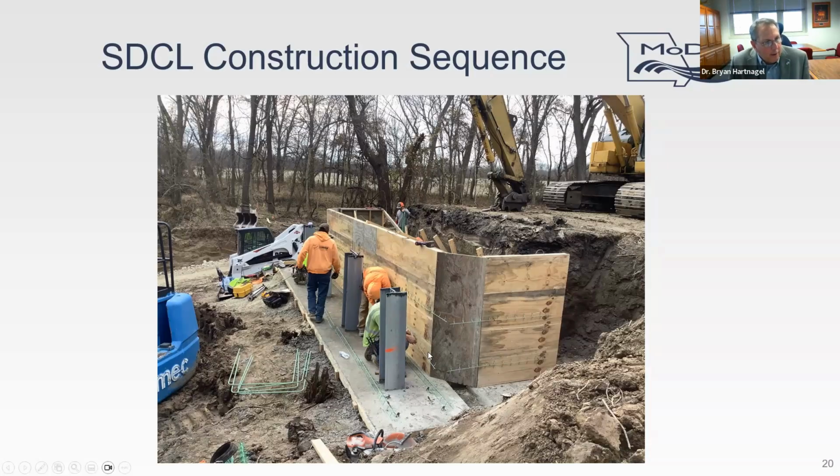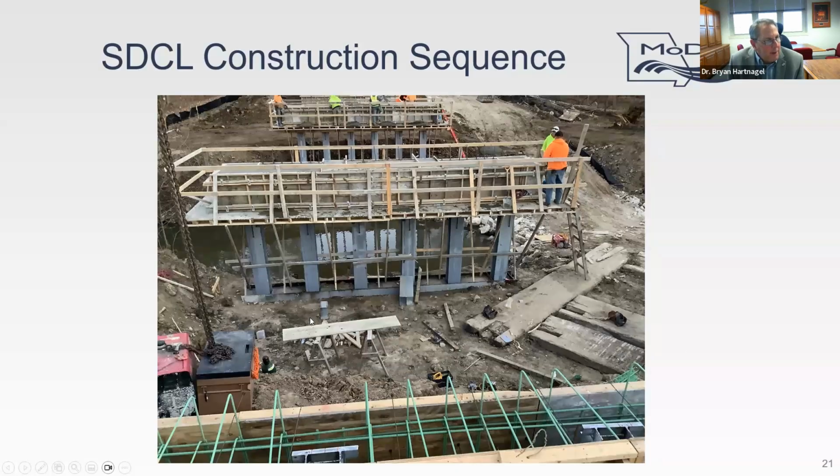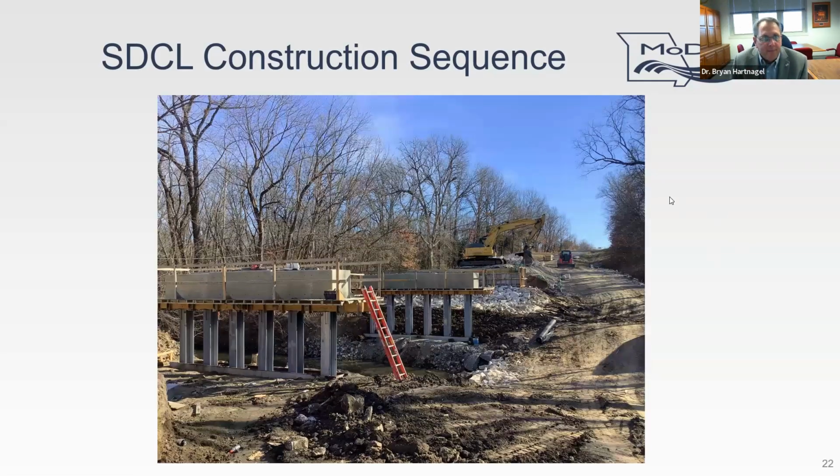They pour a leveling pad and they're getting ready to form the back wall and indent of this structure. Same thing for the intermediate vents. You see they've got a template there for the six piles to hold up the intermediate vent. Forming the intermediate vent, again, galvanized piles there. We've been having issues with corrosion of pile at the ground line and also corrosion of pile at the beam cap pile interface. And so, like I said, 10 or 15 years ago, we went to galvanized pile. Here you see that they've removed the formwork for the intermediate vents.